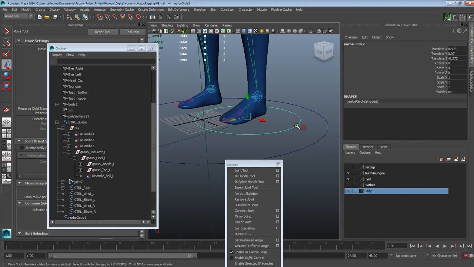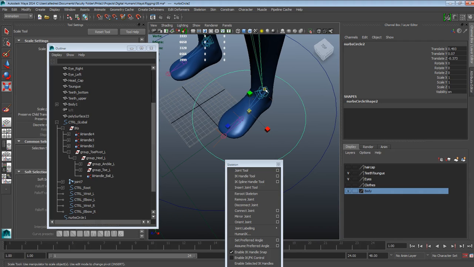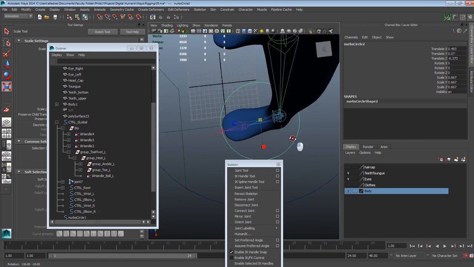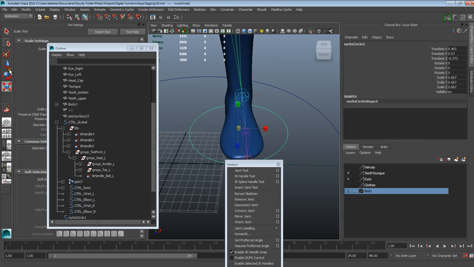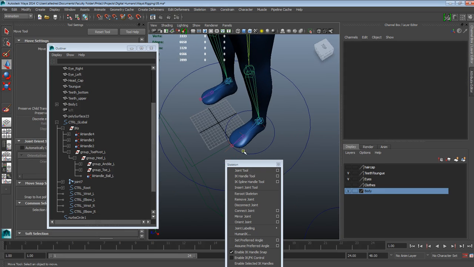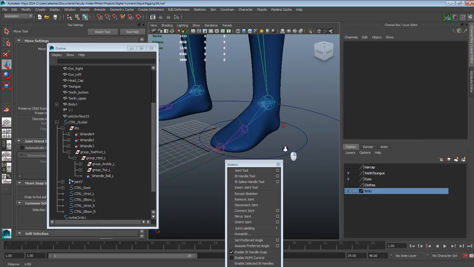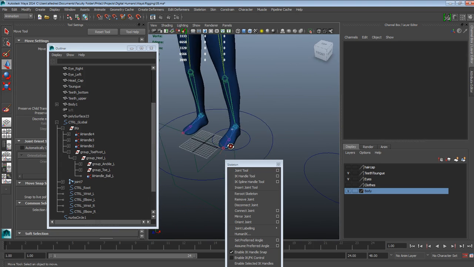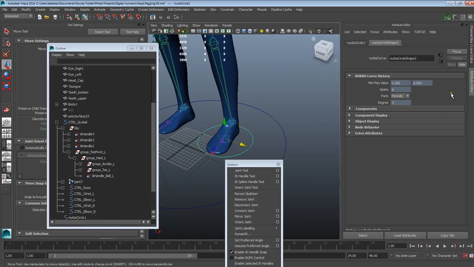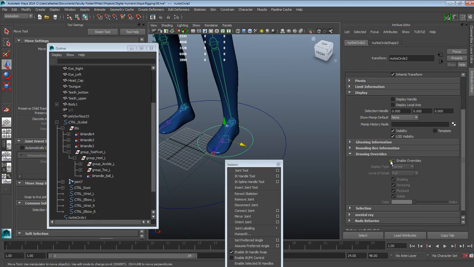Because again, it doesn't really matter where it's positioned, because the pivot is going to be centered right to the ankle joint. And again, if you want to go in here and maybe make it look more like a shoe or something like that, or a foot or something like that, that's completely up to you. I'm kind of keeping mine just simple for the sake of efficiency. And I can go into my drawing overrides and just make sure this has the right colors for the left side, which I believe I chose red. Let's just find it. Okay.